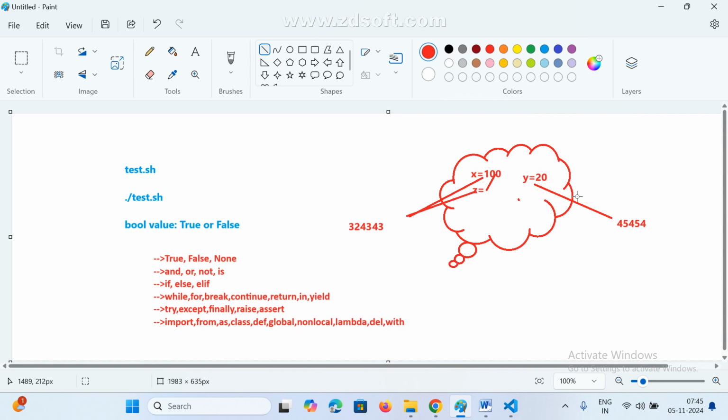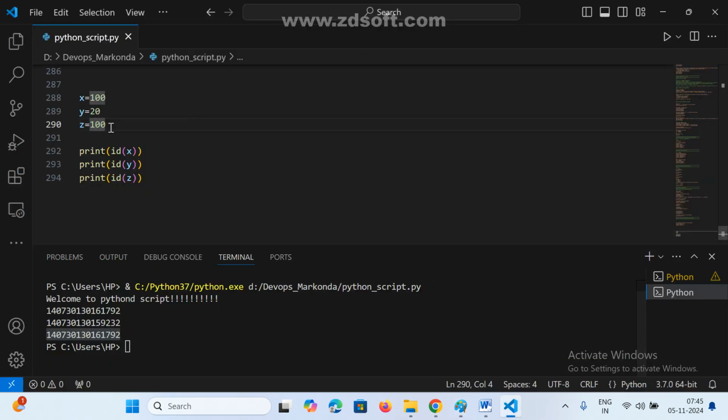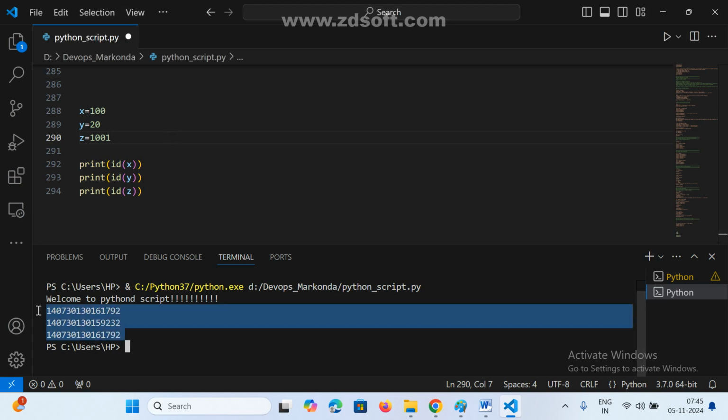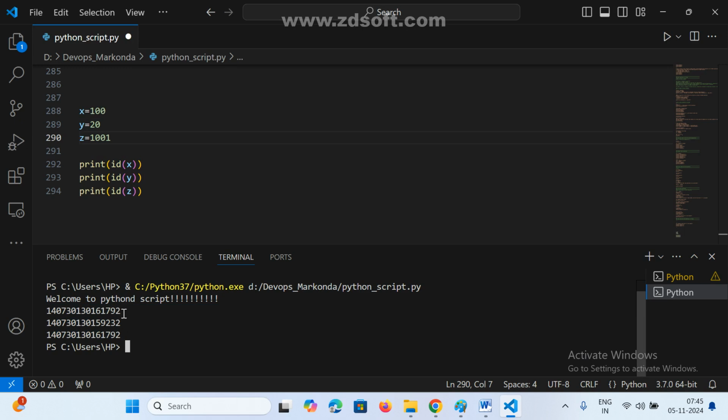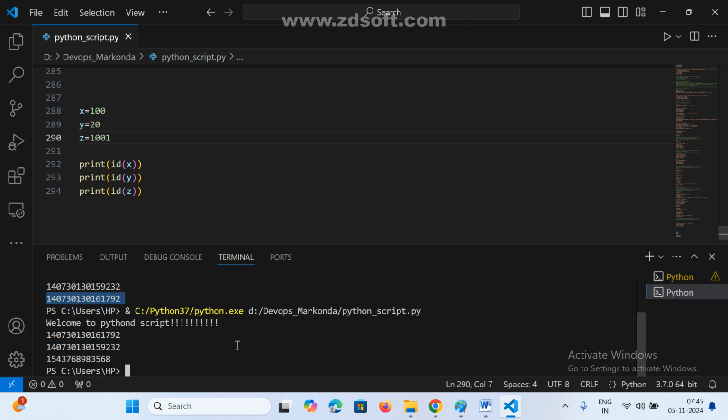Now got it? This is actually the internal hierarchy: how data will be stored in our memory, how data will be retrieved. Suppose I give z equal to 101,001. Now in this case, are both the same or different? Different, this address and this address. Different, 100% it will change, right? See here. Anyway, we'll see later, I will explain. For the time being, just remember.